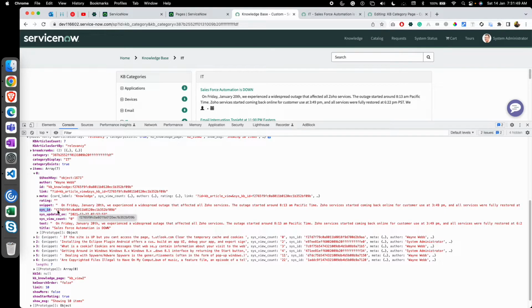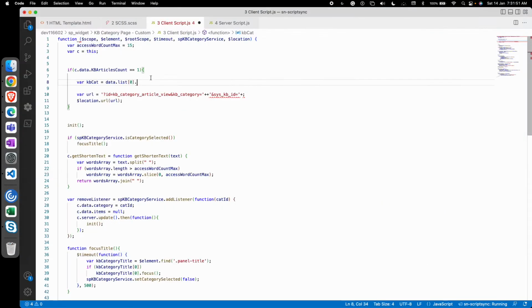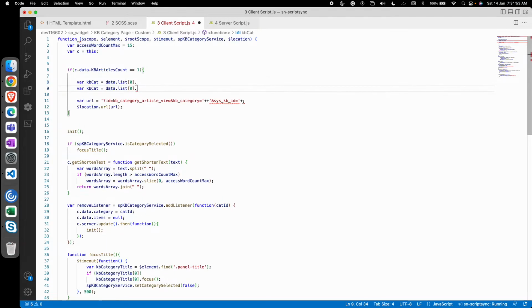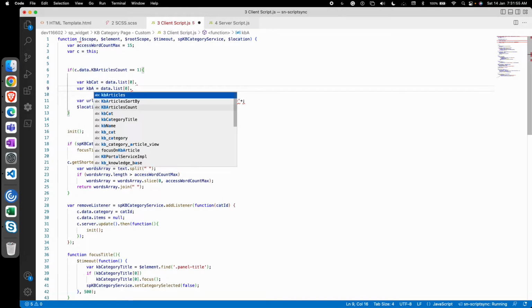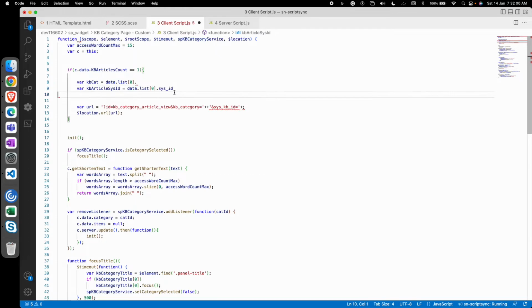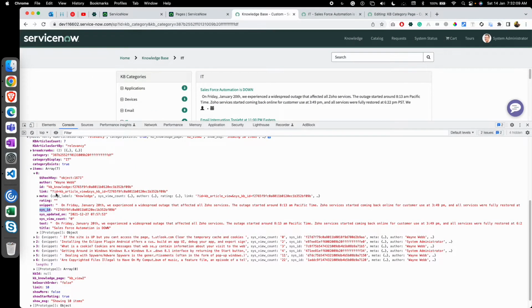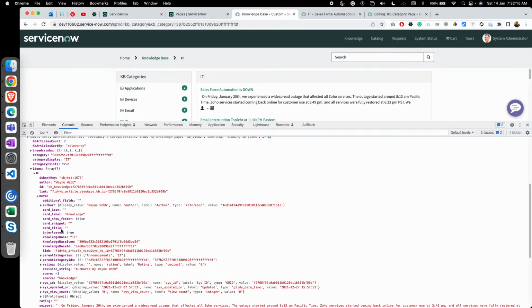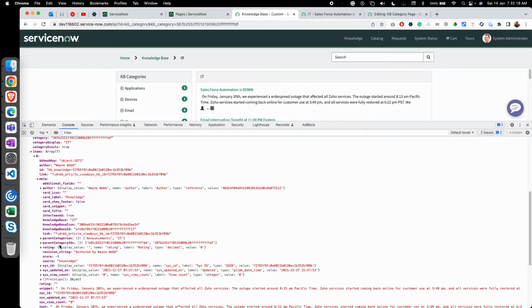So let's take this KB article sysID, KB article sysID equals to this, okay. Now we got one of them, right? So we need KB category sysID. The KB category is not directly available, but let's see the meta, at least meta knowledge base ID is there.